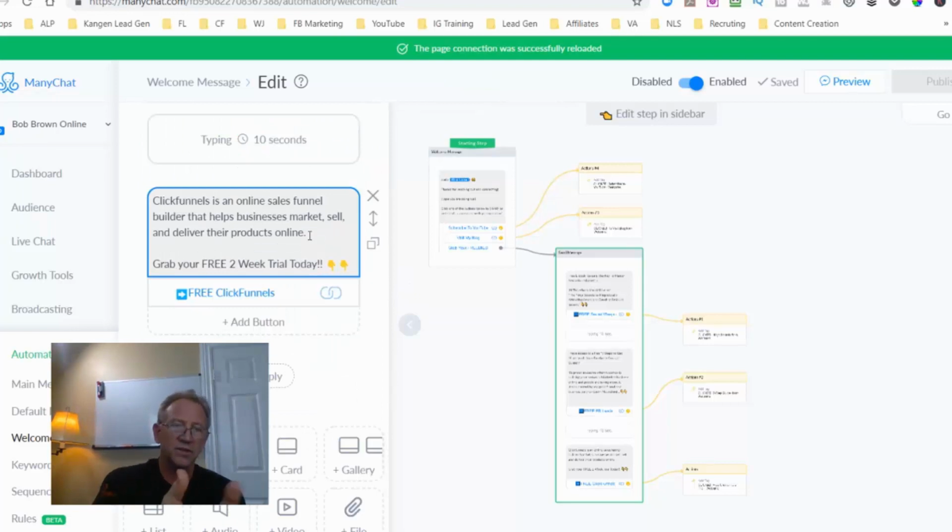I'm using ClickFunnels. This next one's for a free 2-week ClickFunnels trial. ClickFunnels is an amazing platform. I've been using it for probably a couple of years now, using it to deliver content, but also to walk people through the funnel building process, where I can bring them in, capture their information, warm them up, give them content, and build that relationship with them through that sales funnel process, and then offer them my products and services at the end of that.